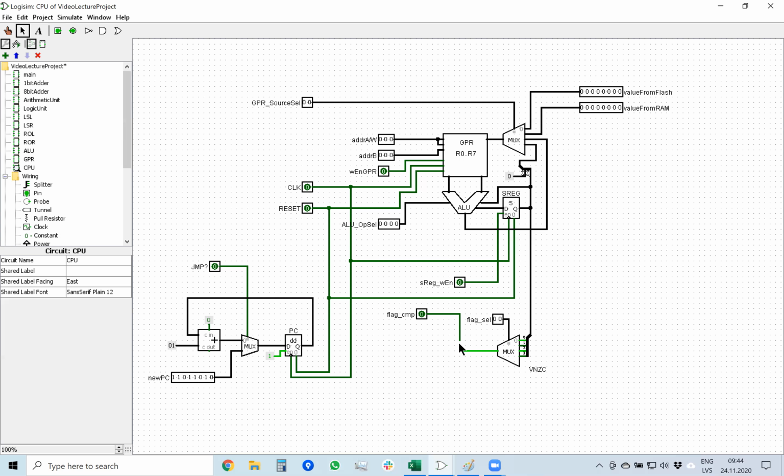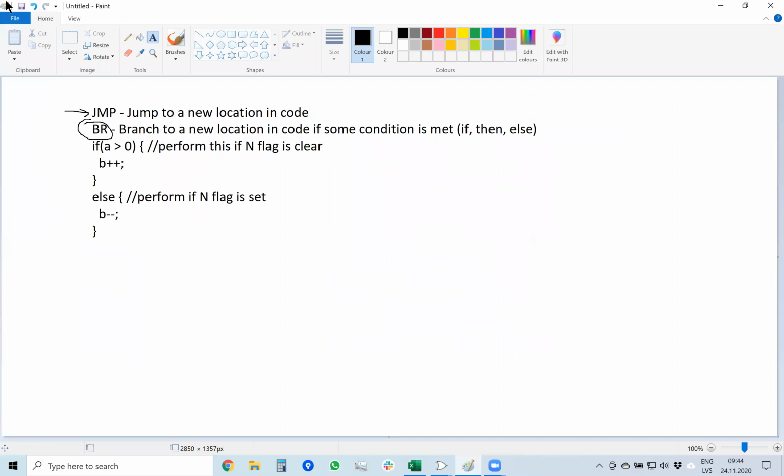And if they are different, we should get low. So which arithmetic logic function has this property? If A equals B, then set high, and if A not equal to B, then set low. Which one would it be?